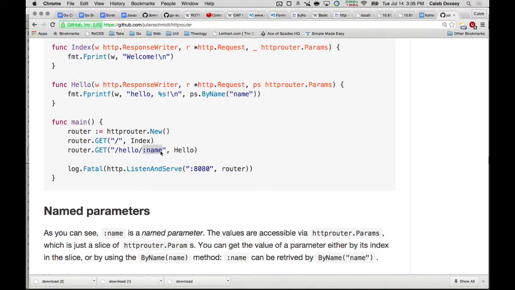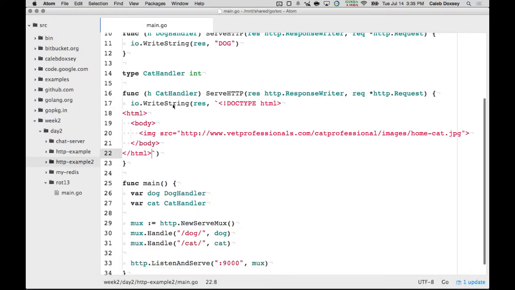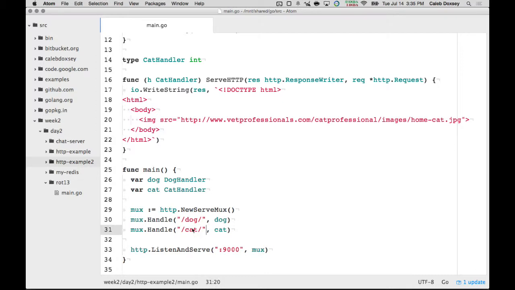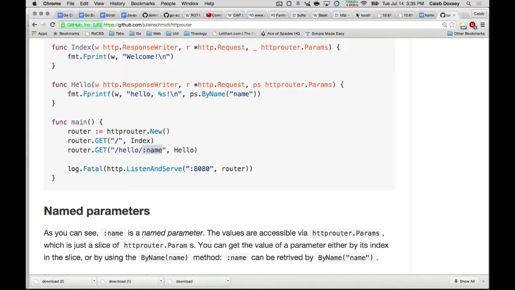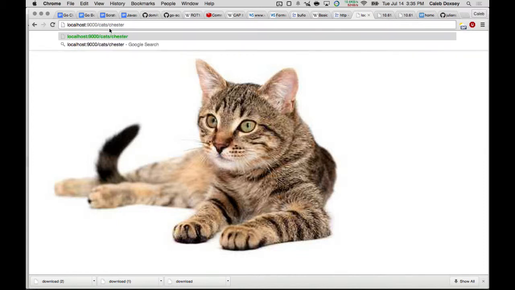And so, let me show you why that's helpful. So we have our cat handler, and anything underneath cat goes there. So if I go to /cat, I have a cat whose name is Chester. So I went to /cat/Chester. Normally, this would probably be plural. Okay?